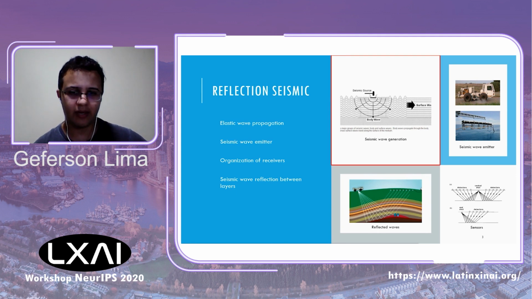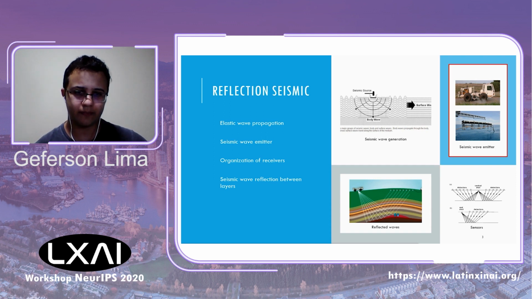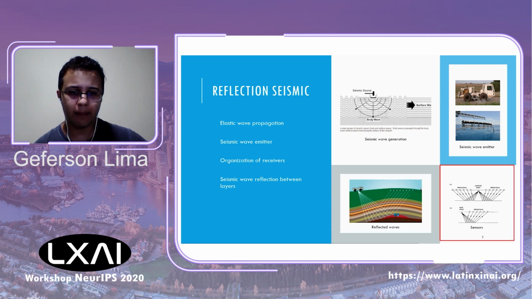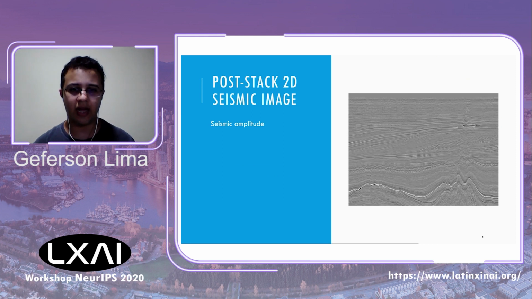In this method, generated elastic waves ascend to the interior of a region. Emitters on the surface can artificially generate these waves at sea or on land. When the waves pass through different layers of sediments, part of their reflected energies are captured by sensors on the surface. All seismic data will be processed to create a visual representation of the sedimentary layers.